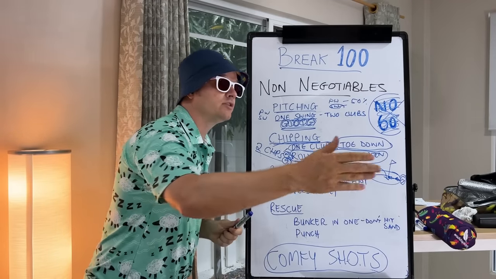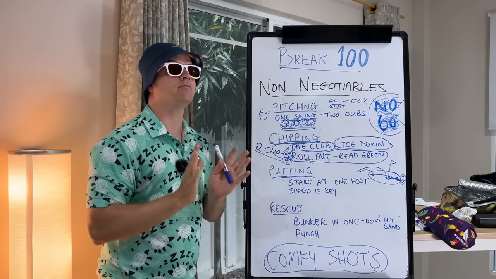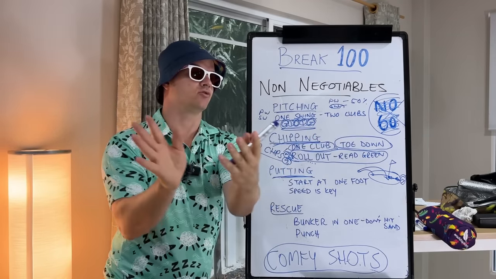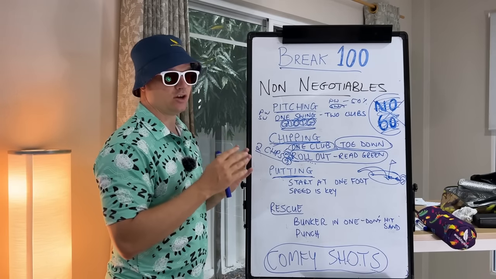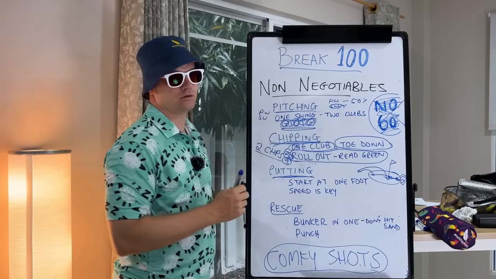So what you do is you find yourself a place to land it on the green and then anticipate the rollout. Then from anticipating the rollout, you can read the green like a putt. Left or right, right or left, whichever way it goes. I've seen a lot of break 100 players, because I play with a lot of them, fly the ball all the way to the hole.